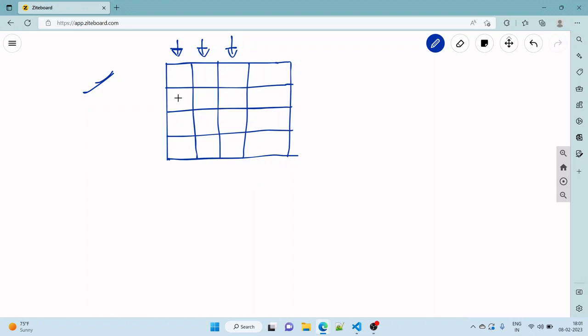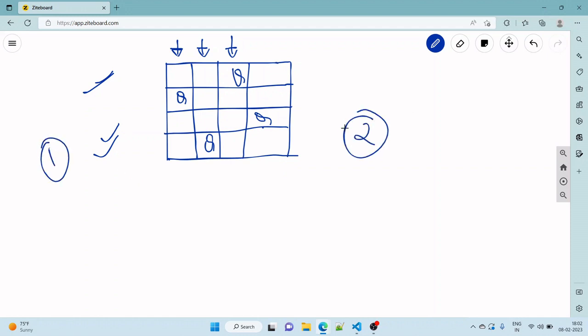For example, we have seen in the previous slide this, this, this, and this, and this is one valid configuration. Now, how can we go about doing it? This is the first question.